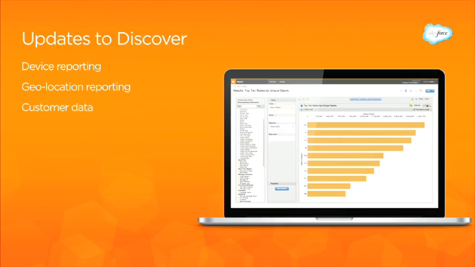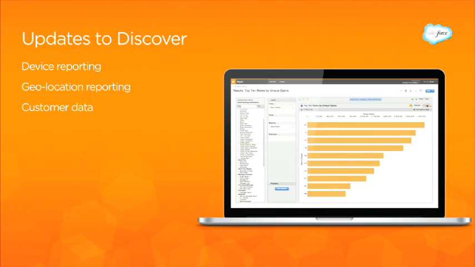For those marketers that want to take their reporting to the next level on mobile and see device-level reporting, inside of Discover, which is our drag-and-drop reporting tool, it sits on top of the same exact architecture as Audience Builder. So it's really, really fast, processes millions and millions of rows of records in a matter of seconds. You can get device-level reporting. So you can not only see your open rate on mobile versus desktop, you can see your open rate on iPhone versus Android versus Windows PC.